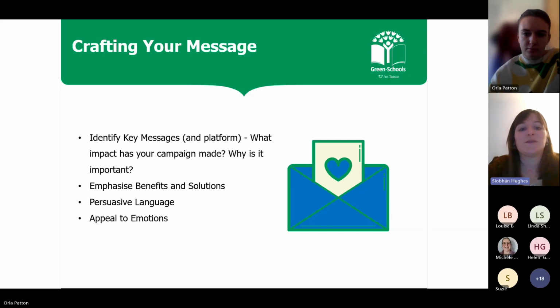And then appealing to emotions. So emotional aspect of communication. So create a connection, I suppose, with your audience. So sharing personal or class experiences relating to a campaign, which is kind of what I was saying earlier. So, you might have grown carrots at school and then bring them home and made carrot soup or something. And then people can relate to that and think, oh, I can do that too. So yeah, next slide, please.